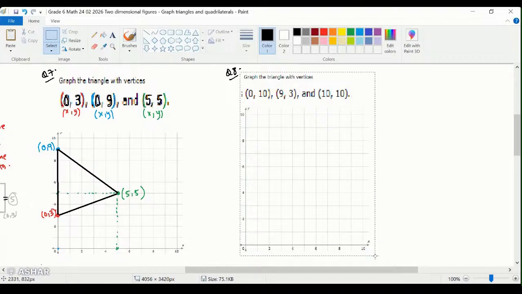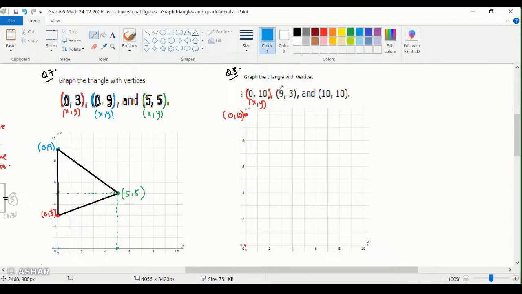Just a moment. Let me make a copy so that we can reuse. Okay. So the first coordinate that is given to us is 0, comma 10. That means the value of x is 0 and y is 10. That means this is the y-intercept. Agreed? 0, comma 10. This was the first point, where if the point is on the y-axis, it's the y-intercept.